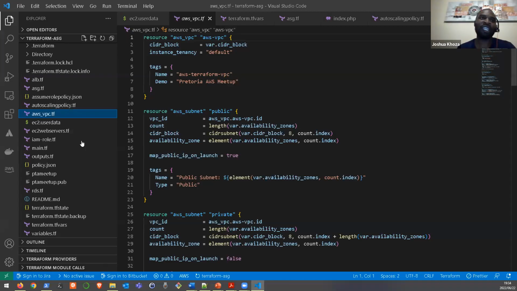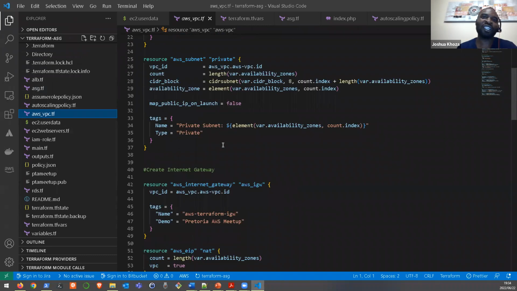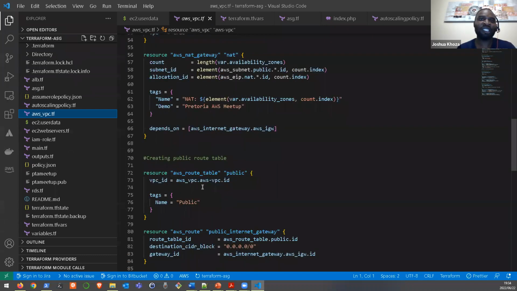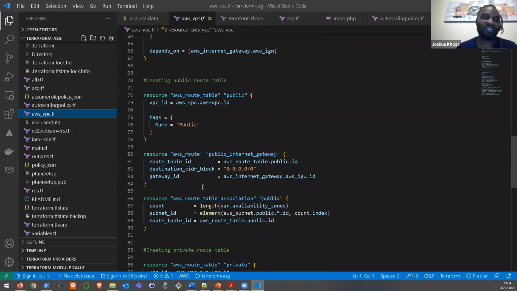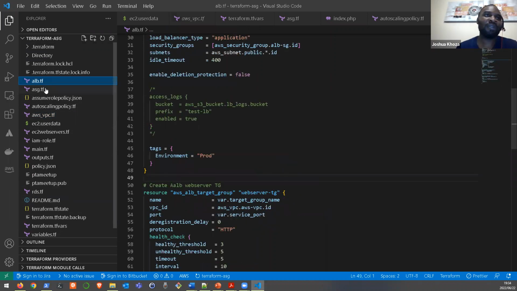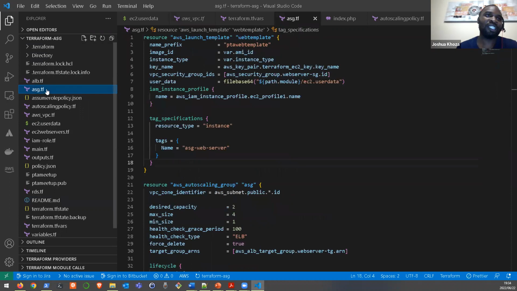If I bring up the architecture, like I mentioned, we're going to be deploying the VPC. I'm not going to go into the code itself because it's going to derail us a little bit. But we can have another session, another day, and look at Terraform and how we can build resources on AWS using Terraform. So it's going to be building an application load balancer. It's going to be building an auto scaling group.